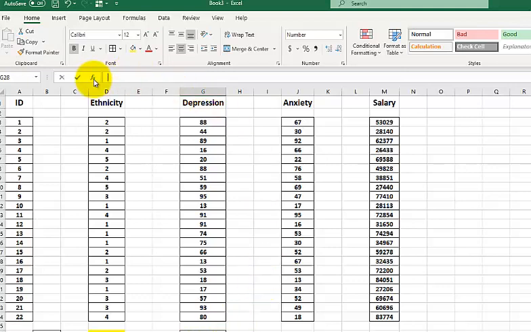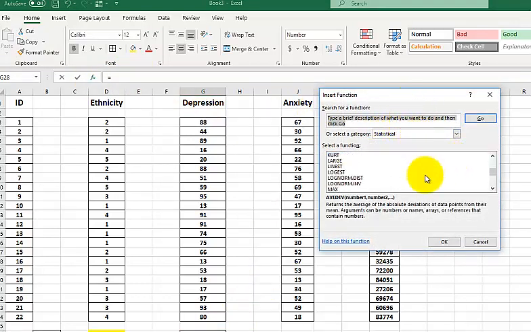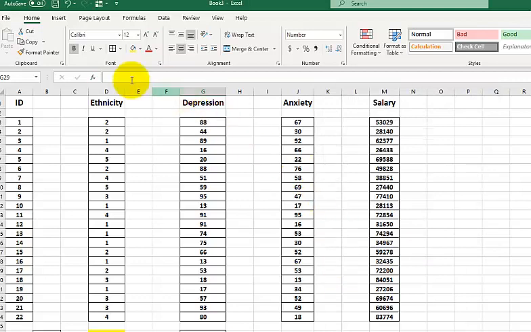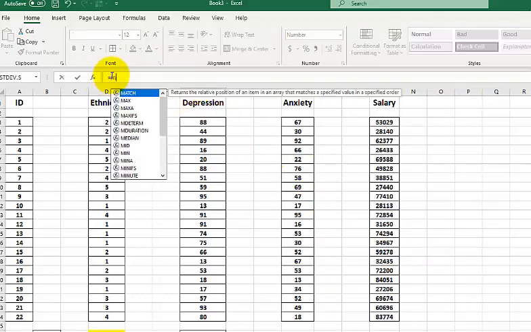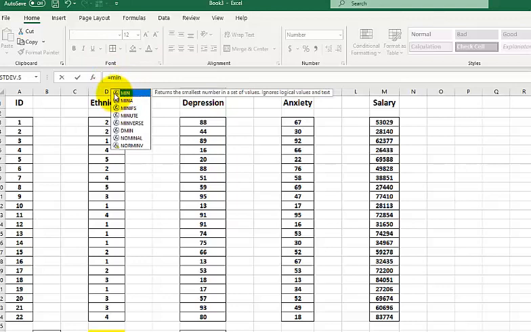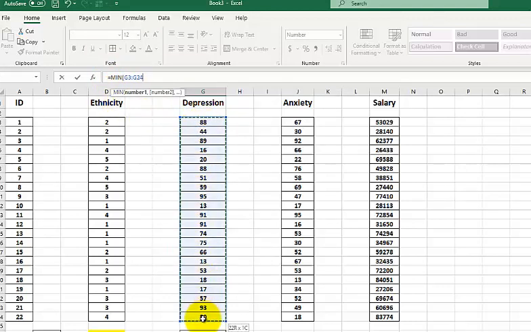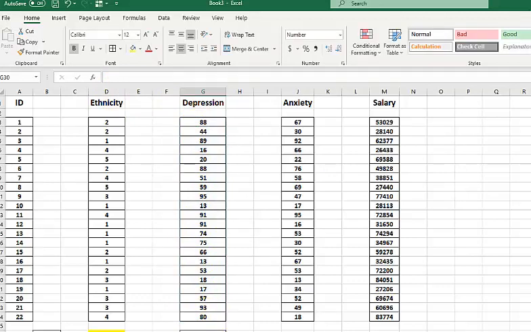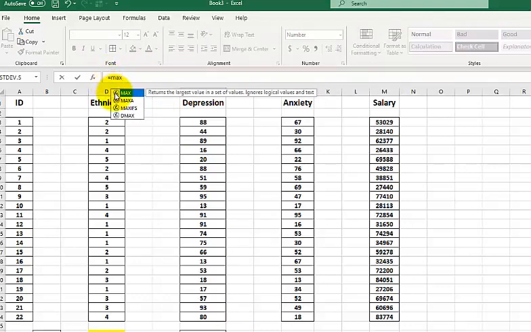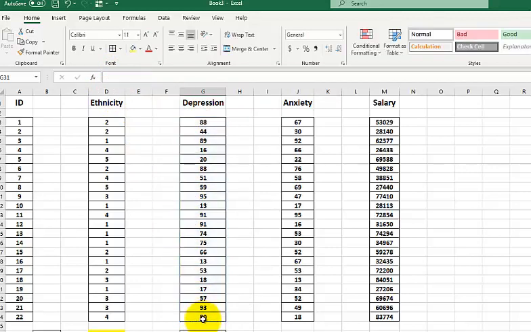Range of the data. Function bar. Make sure you're statistical. Scroll down to R for range. Home on the range. Oh yeah, it doesn't have range. So we'll worry about that later. Now, minimum and maximum. I'm just going to type in equals min. There's the minimum. I want the minimum of this data. Enter. There's the smallest. And then I want the max, equals max. That's my grandson's name, Maxo. So we're going to do maximum of this data. Enter.